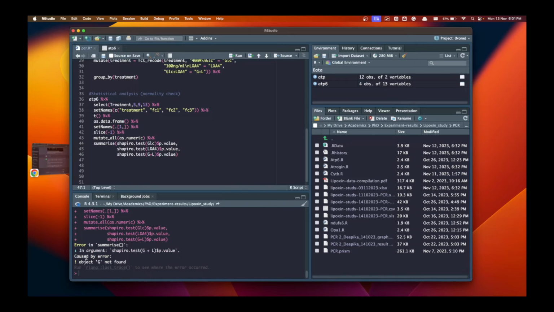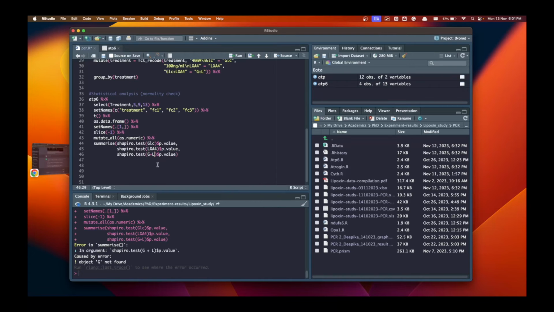It's saying caused by error, object G not found. All right, so over here in the last one, you can see the plus symbol highlighted in pink. And that means it is separating the G from L by a plus. It is not considering this as one value.